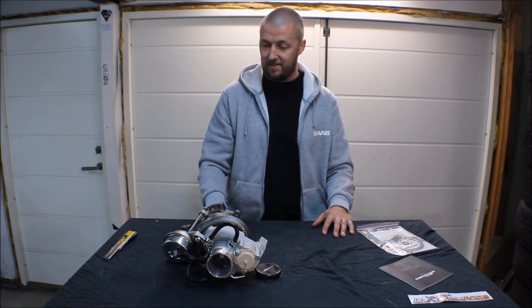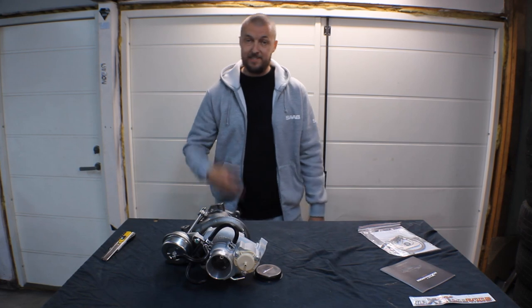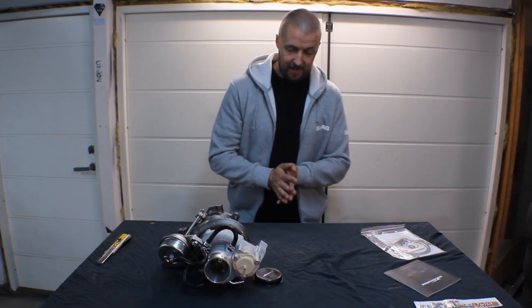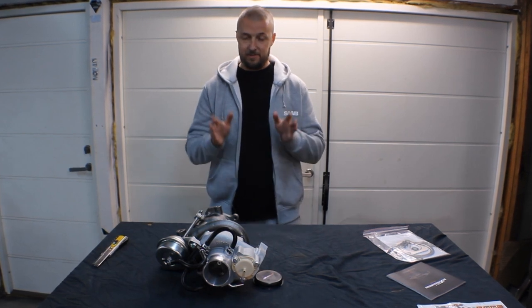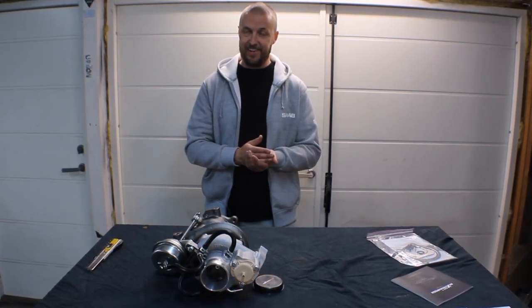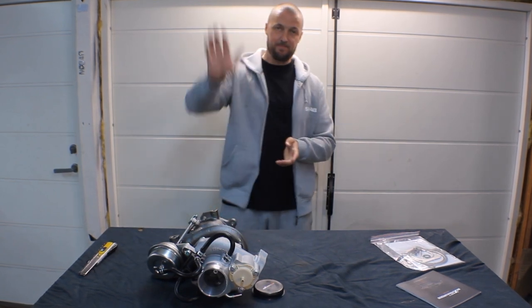This looks really nice so I'm really hyped about the future of this car — this will be a really nice upgrade for sure. As of right now it's three weeks out from the Saab festival and I have so many upgrades to do, so I'm going to pause the YouTube series because I need to focus on getting the car ready. Hopefully I will see you there at the Saab festival — until then, have a nice one, bye!